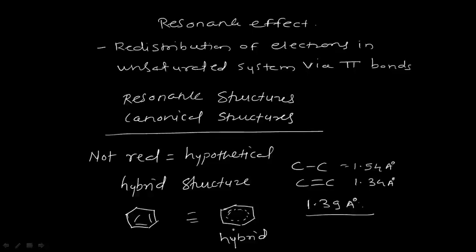So this one example we have taken here, benzene. The hybrid structure of benzene is like this, based on this particular bond length. It is not actually a carbon-carbon single bond or a carbon-carbon double bond, and it is 1.39 angstrom. It has neither carbon-carbon single bond nature nor carbon-carbon double bond nature. It is in between, and this is because of redistribution of those electrons present in the pi bond in this benzene molecule, and it is written as a hybrid structure which explains the properties of that molecule.